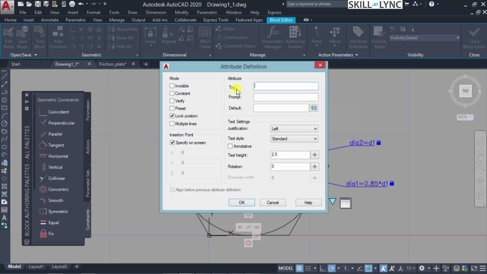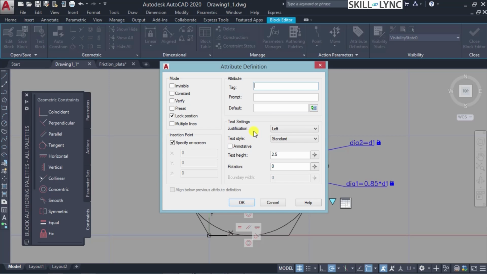Next we have the attribute definition data. So we have three categories: the tag, the prompt, and the default data. So this tag is going to identify each occurrence of an attribute in the drawing. So we can enter the attribute tag using any combination of characters except spaces. So this is going to be the reference, the nameplate to this attribute. So next we have the prompt. So the prompt will be displayed when we are going to insert a block. So it means it's a floating definition that helps us to identify the attribute tag that we have. So next is the default value of the attribute that we have to specify.